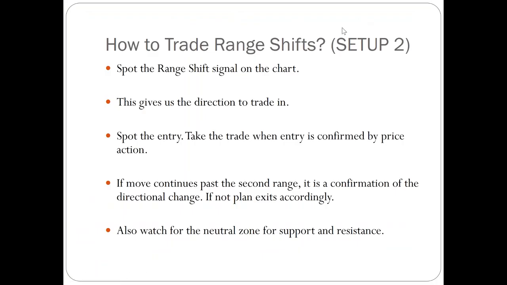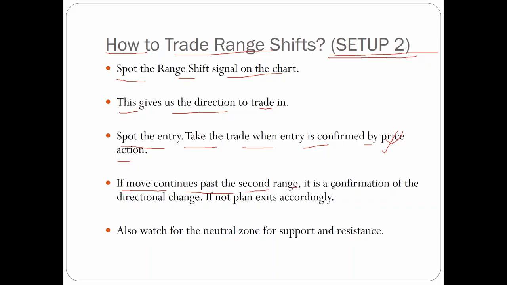So how to trade range shifts? This is our second trading setup. Spot the range shift signal on the chart. This gives us direction into the trade. Spot the entry, take the trade when it is confirmed by the price action, that is the candlesticks or any price chart. If the move continues past the second range, it is the confirmation of the change of direction. If not, plan exit accordingly.